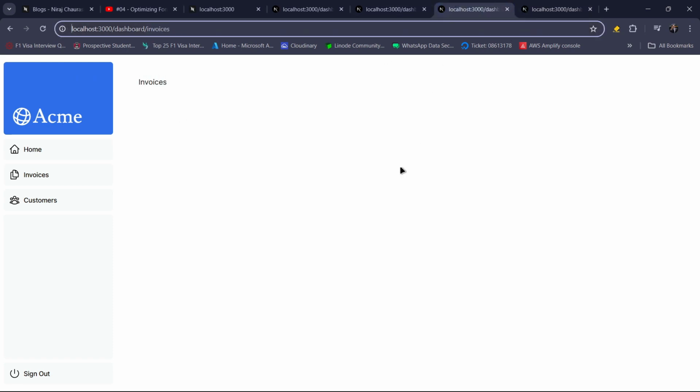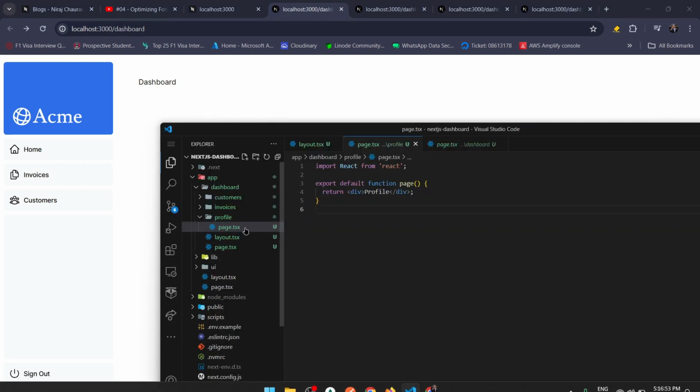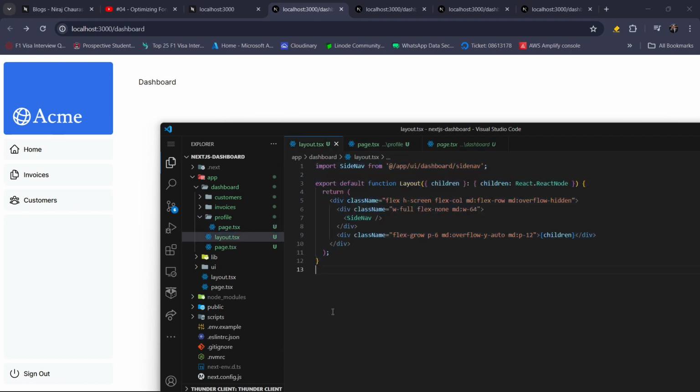Yep, this is the beauty of Next.js 14. It just makes our life a lot easier, because in React we have to create all these layouts ourselves, and we have to write logic so that this will stick to all these pages. But inside Next.js, we just write layout.tsx and write some code inside it, and yep, our job is done.